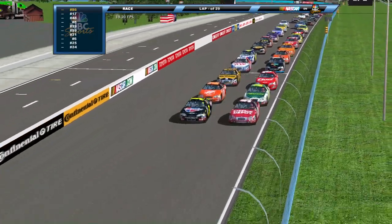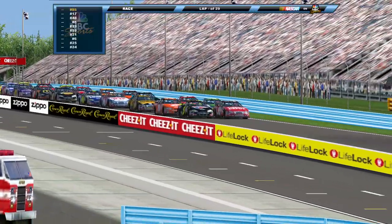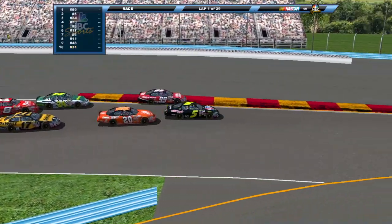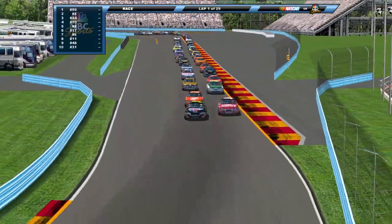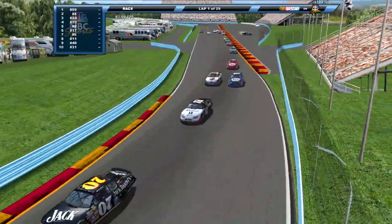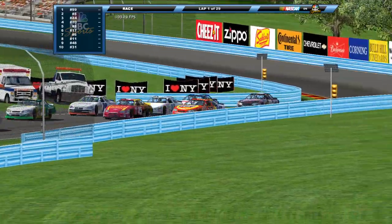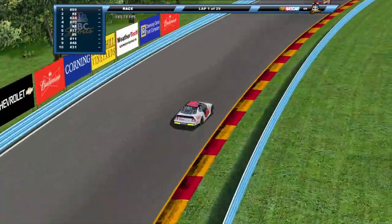Heading into turn one — green flag is in the air, we are racing! Hard braking, 90-degree right-hander here as the first turn. And look at this — contact already being made. Jeff Gordon got bumped from behind, almost sent into a three-wide situation. Further back we've got a car wrecking — it's the 75 of David Starr into the guardrail. Caution is out, lots of debris.